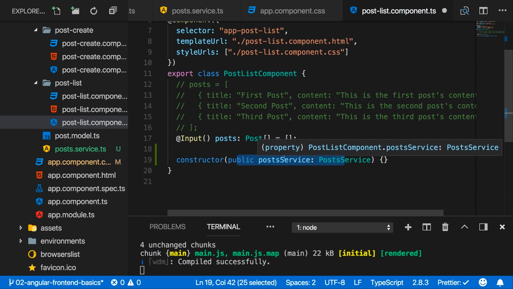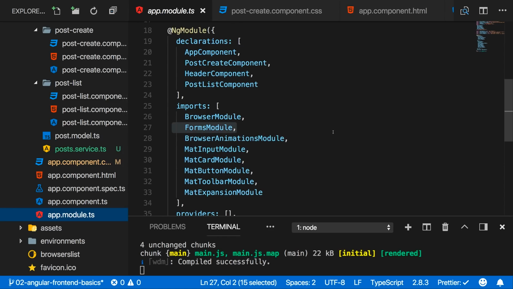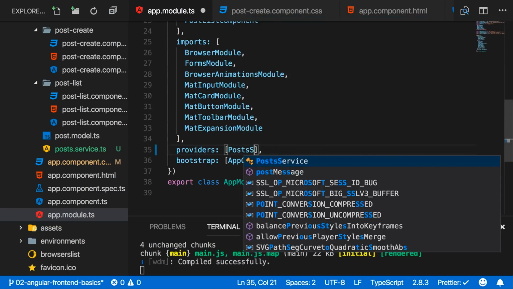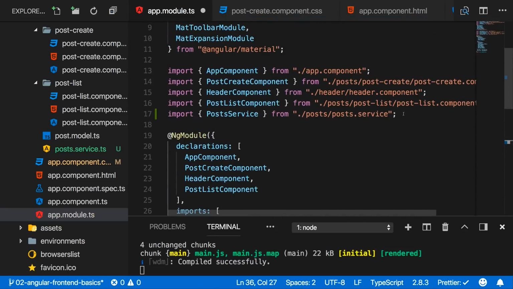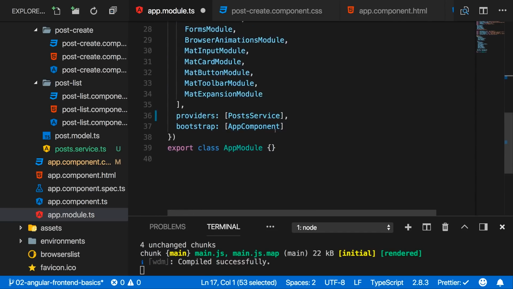Now that's all nice, and Angular will try to fulfill this requirement, but actually it won't be aware of the PostsService because it doesn't scan all your files. So you have to make Angular aware, and there are two ways of doing that. You can go to AppModule and add the PostsService there, not in declarations and not in imports, but in the providers array. Providers are for services. There you could simply add PostsService and also add the import pointing to that file. And then this would allow Angular to find that service.